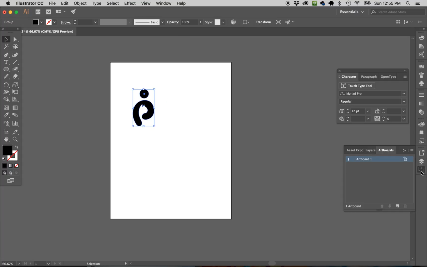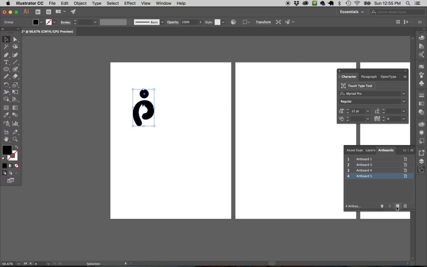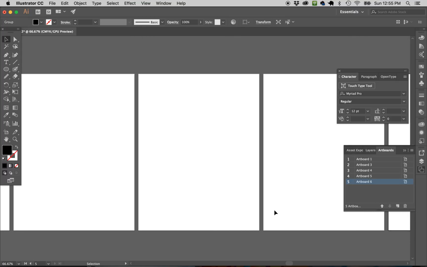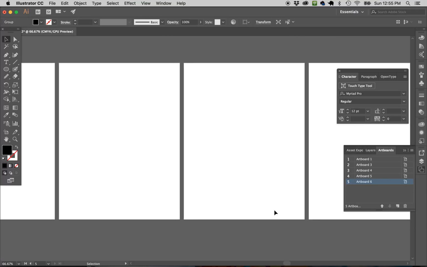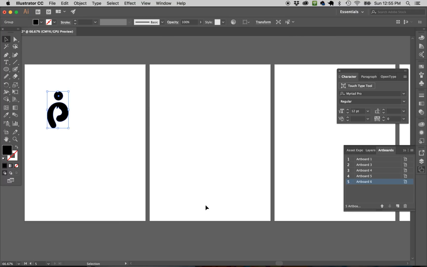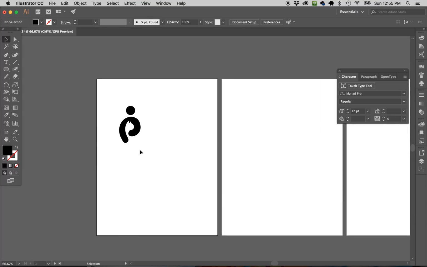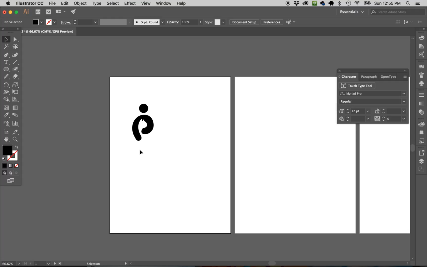So the first thing that we need to do is, you'll notice in the right hand, the assignment is to use 5 artboards and do these type explorations, 4 on each page, right? And it's 5 combinations of type. So the first thing you're going to want to do is go to the artboard section and add more artboards. And so what you'll see is I've added these extra artboards. It's just like adding more pages to a document, and maybe I added too many. I'm not sure, right? But we did that, and we're there. And so that's our first step, just as a setup, right?